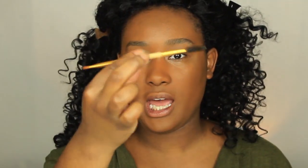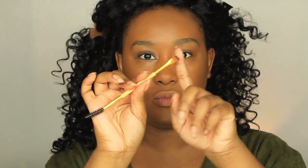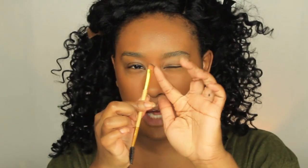Okay, you guys, I'm going to go ahead and start doing my eyebrows. I'm going to use the brush that came with it. This is just a regular spoolie end and angled brush. The brush is kind of big for my liking, but I like a smaller angled brush. But, you know, it gets the job done. So I'm going to brush my hair up. I think I need to start doing this eye first because, y'all, I always make one eye prettier than the other one. I don't know why I do that.